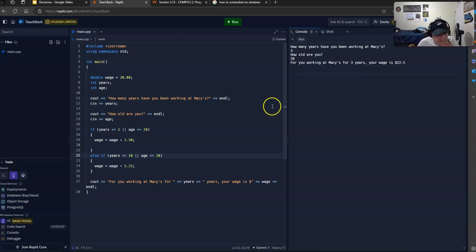As we take a look from here, I'm showing true for one side and age as false on this one, which will be executed as 2.50, which only passes the condition as true. So as you see here, it shows working at Macy's for 3 years, your wage is $22.50.